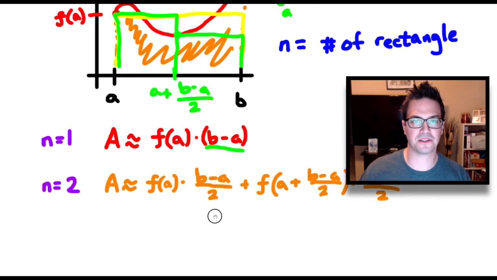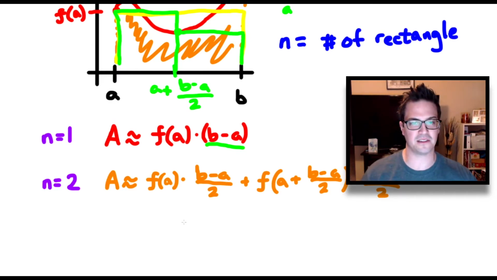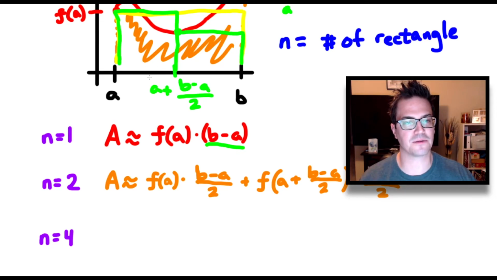Okay, I'm going to shift this down a little bit just so we can fit in 4. And I'm going to do 4 just because it's easier to divide up with what we have and I don't have to redraw anything. All right, so we're going to say n is equal to 4. Okay, so for this one we have to break up this rectangle a little bit more.